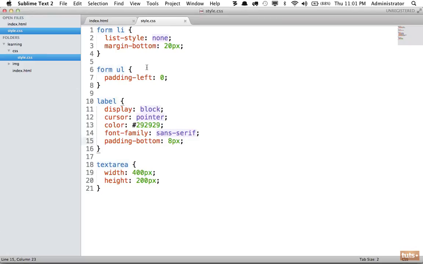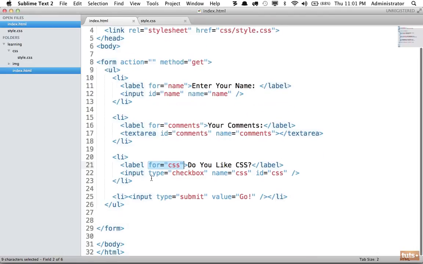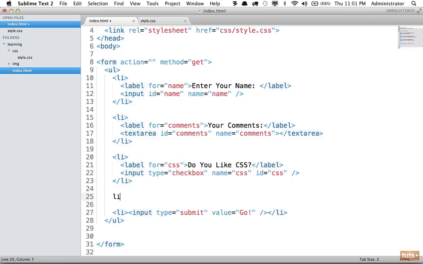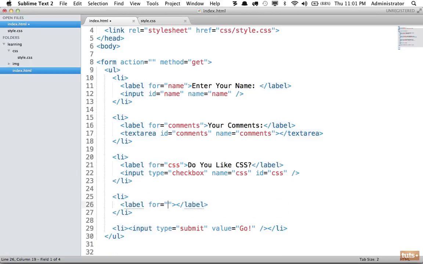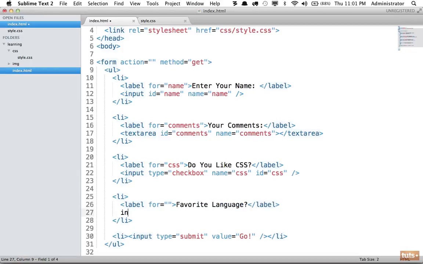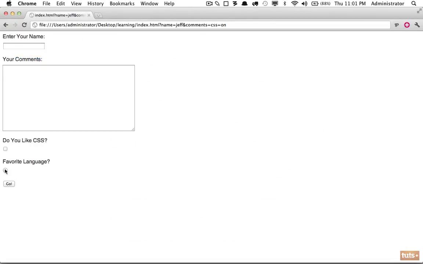And let's do one more before we finish up for the day. What if you want to give the user a list of options? So what is your favorite language? We'll do it right here within a list item, and our label will be favorite language. And here we're going to create, once again, another input. And this time the type is going to be radio. And if I reload this quickly, you'll see now we have a radio button. But this is different from a checkbox in that you can't click it again to uncheck because it's expected that you have to choose one.